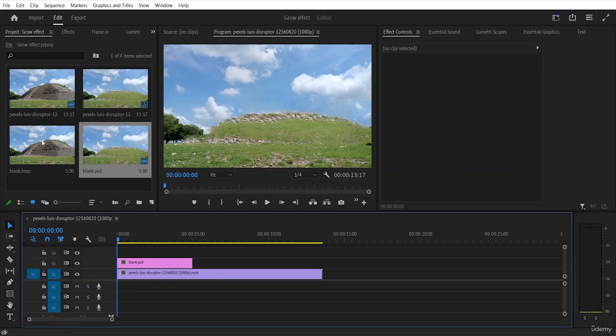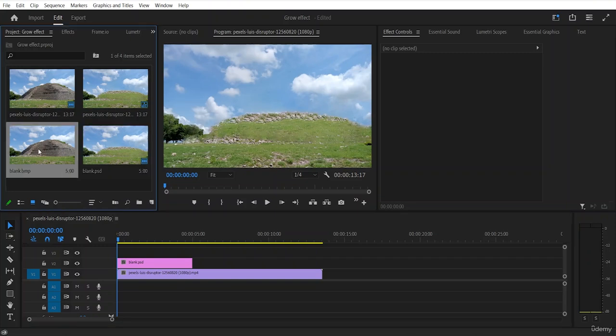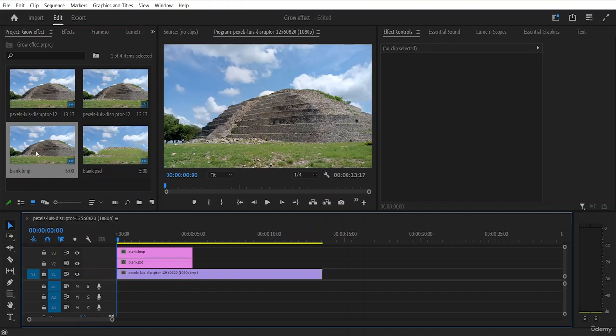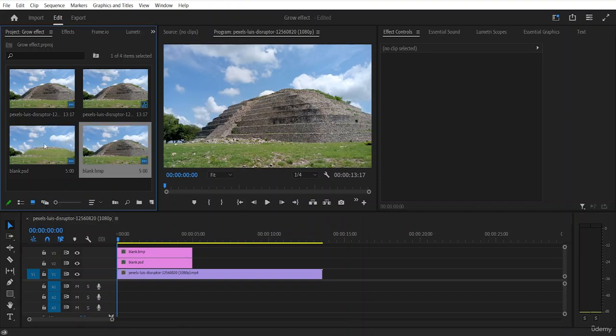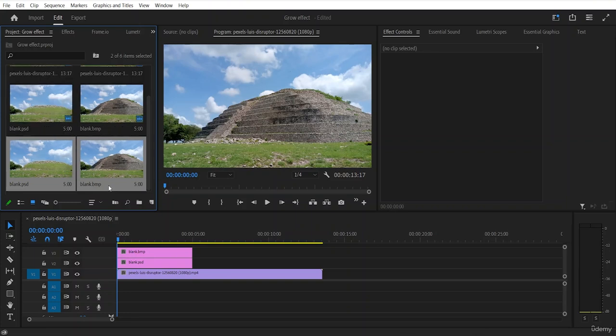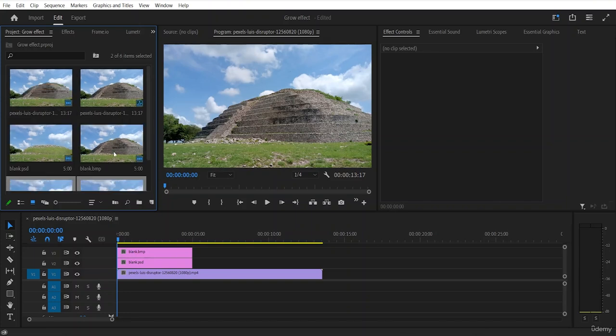After that, I can take another image down from here, and now I'll create two more. I'll press Control and add another one over here.